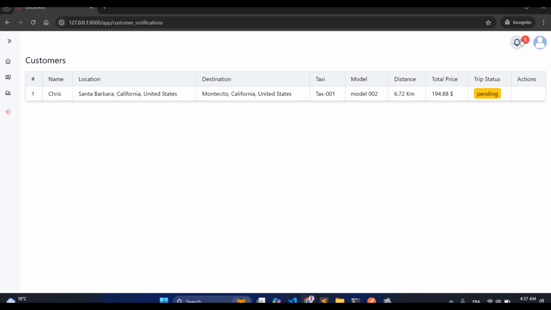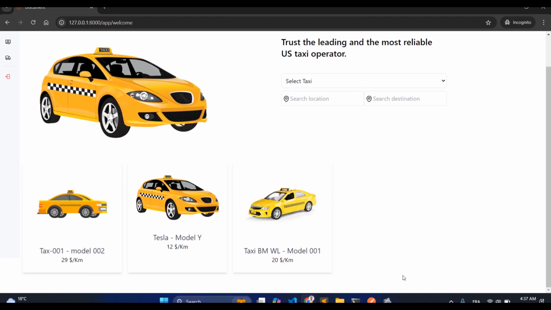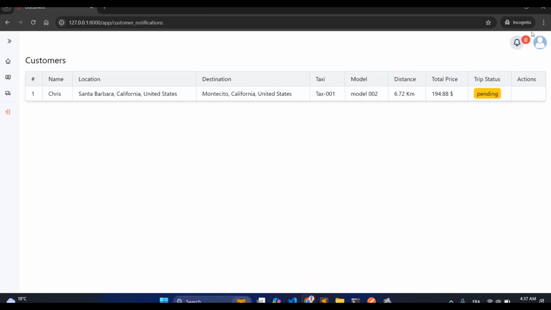The actual value is 1 here because we just sent a notification to the driver. Let's say the driver was on this page. The driver can see that there's a notification, plus the toast notification that appears at the bottom right. And if I click right here, we're going to change the value to 0, as well as for the customer.